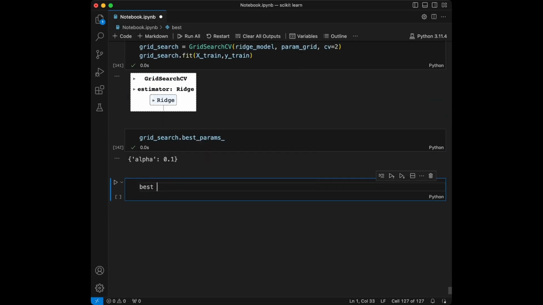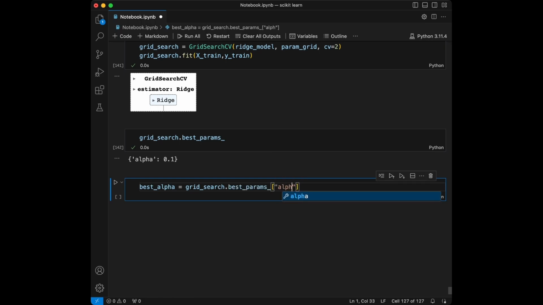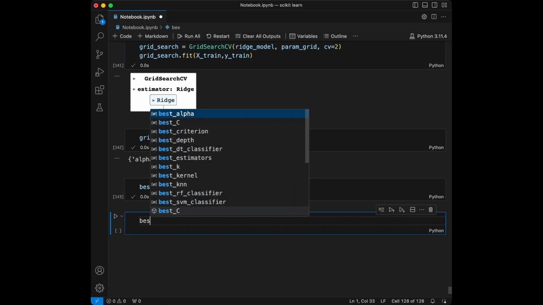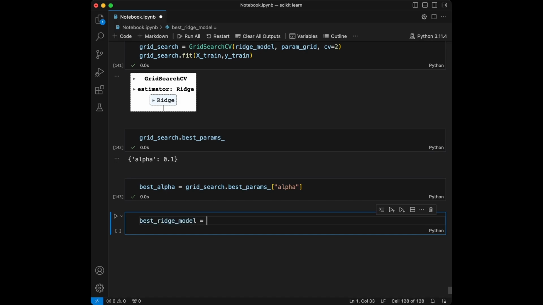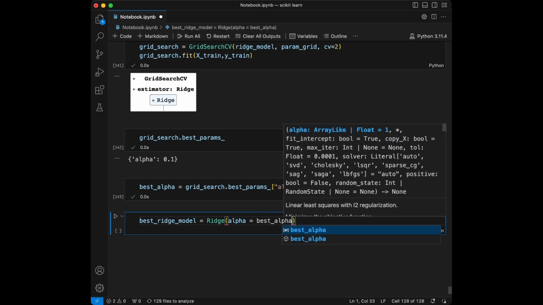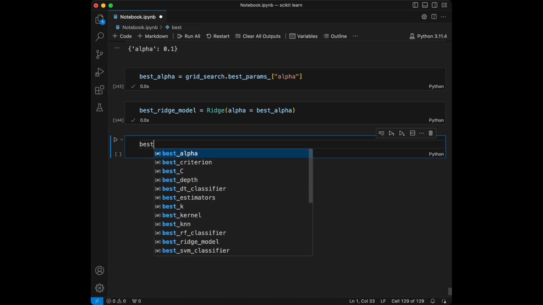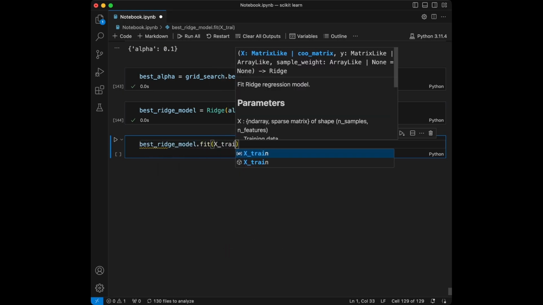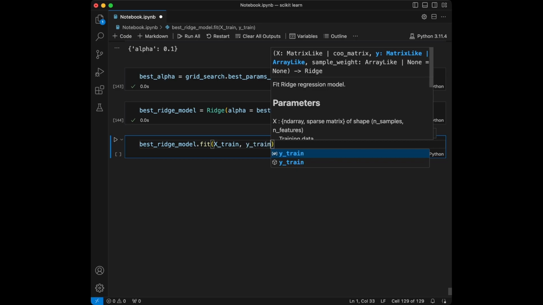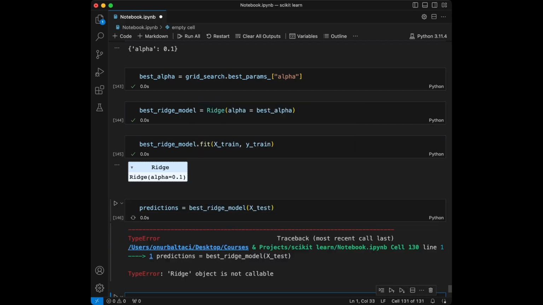So let's just set this like best alpha is going to be grid search.best_params_ and alpha from here. And after that, we can just create best ridge model, and it's going to be Ridge with alpha equal to best alpha. And after that, we can train our model like best ridge model.fit X train y train, and we can make predictions like predictions is going to be best ridge model, and we will give X test in here.